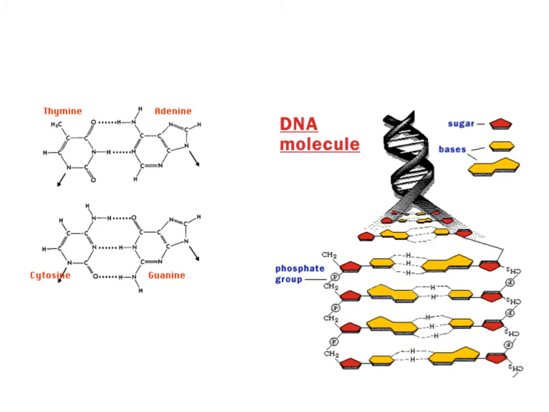And of course, in the CG, there's 3 hydrogen bonds, TA or AT, there's 2. You can see the strand and some detail here on the bottom. And so you have 2 hydrogen bonds, 3 hydrogen bonds, 2. So that's how the 2 strands are held together, and then there's this twist that happens as well. I'm sure you've studied that in some detail already, but that's a very interesting example.